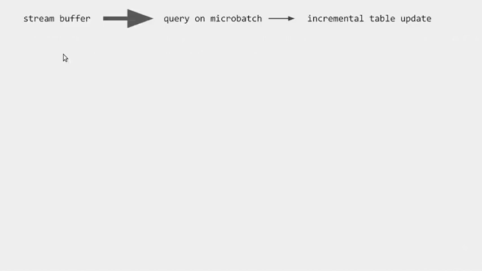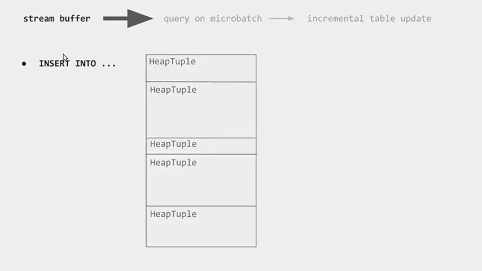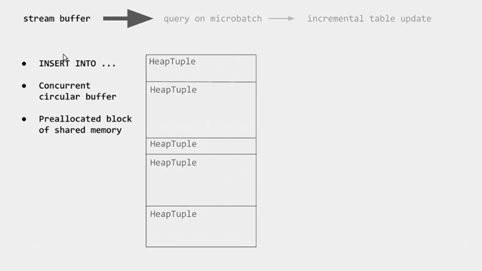And this at the top is sort of the high-level flow of this part of the internals, the first phase. Data arrives at the stream buffer, so that's where we are now. And these just look, as you guys saw, like a regular insert into a table, insert into stream. And they ultimately go through this foreign data wrapper and end up in this stream buffer here, which is essentially a huge pre-allocated block of shared memory in the system that all these different processes that I'll mention read from. So it's a giant block of shared memory, and it's a concurrent circular buffer essentially.